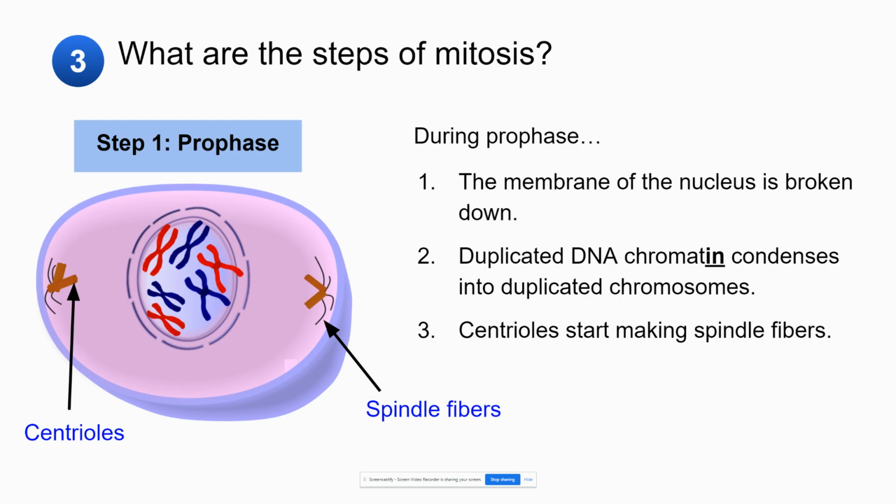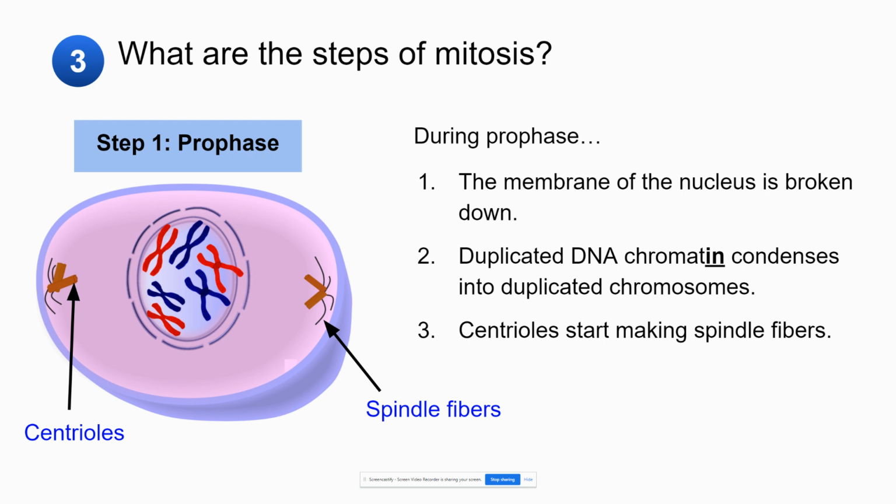The first step of mitosis is called prophase. P for prophase. Take a look at our diagram. What do you see happening? First, we can see that the nucleus that surrounds the DNA is being dissolved. This will free the DNA from its cage, allowing it to begin to move around the cell.